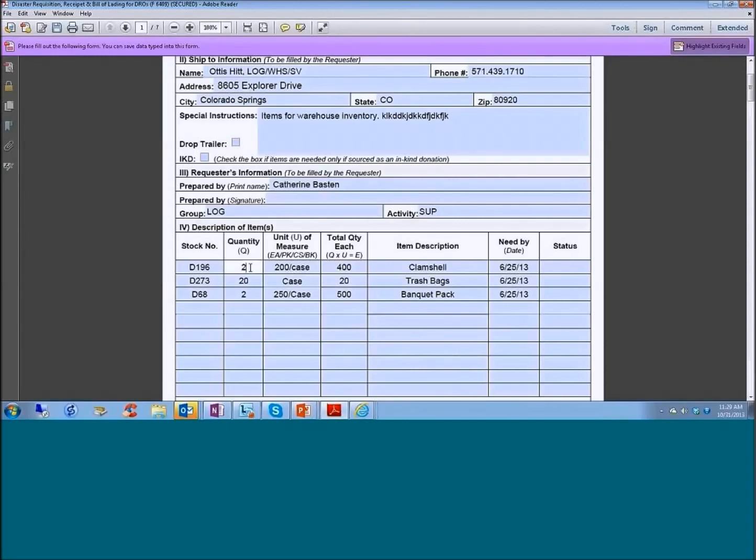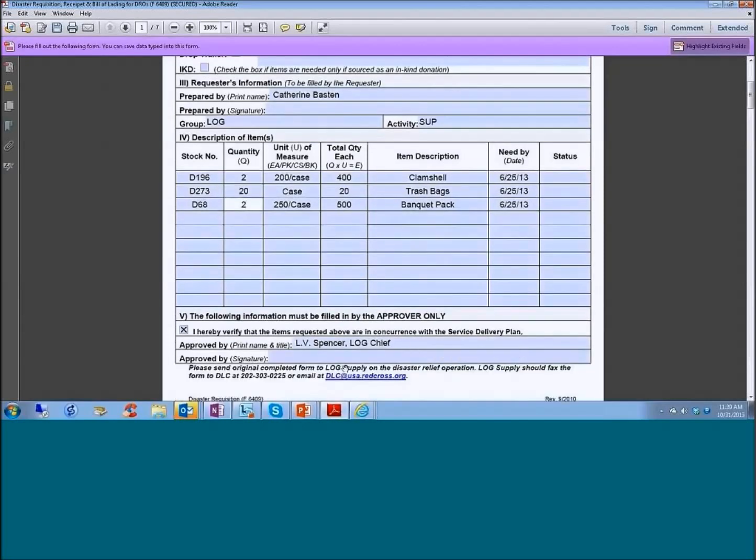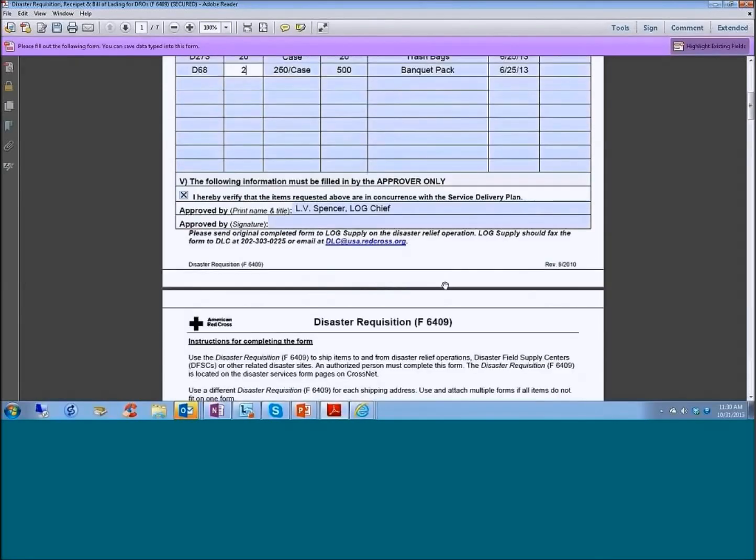And if we put it over here in the total quantity each, then that helps people determine what you actually want, the each. And the same thing here with the banquet packs: I wanted 500 banquet packs. I know they come by 250 per case for the D68s, so I want 2 cases of banquet packs. And then down here, the approver is going to mark it as approved by, and then we're ready to go.